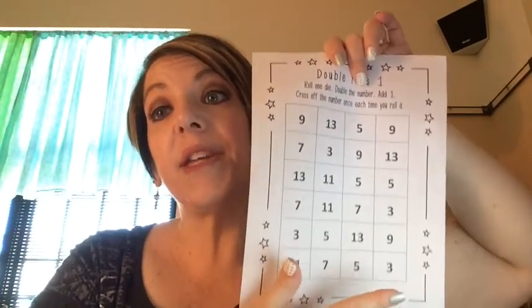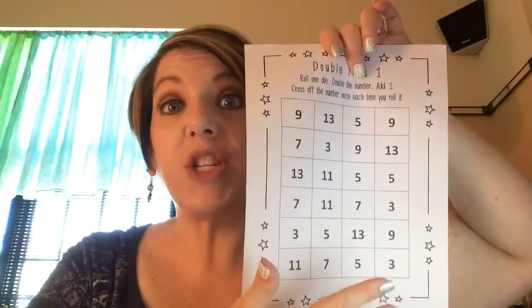And we played blackout again because it takes longer and they have to do more equations that way. Plus, they think it's super cool to do blackout because it's like fancy or something. I don't know. Works for me. So, they really, really like this. We'll play this again tomorrow because I made like 40 copies of it. So I got a whole pile of that.